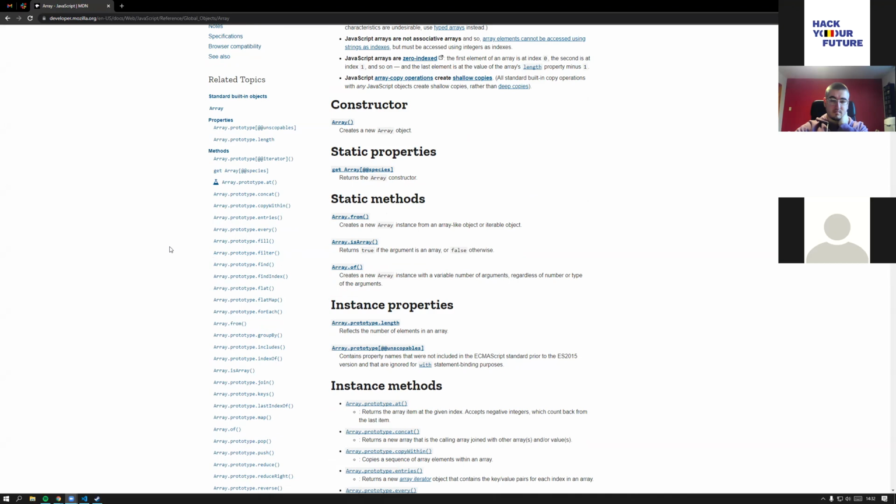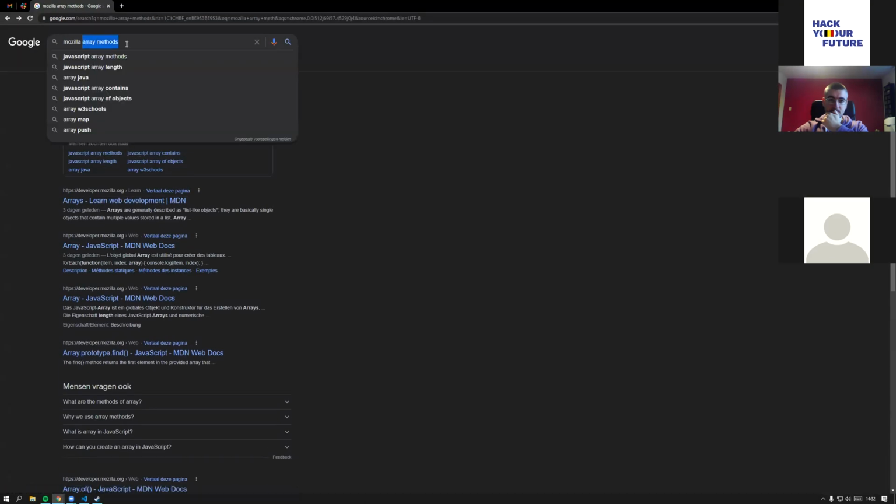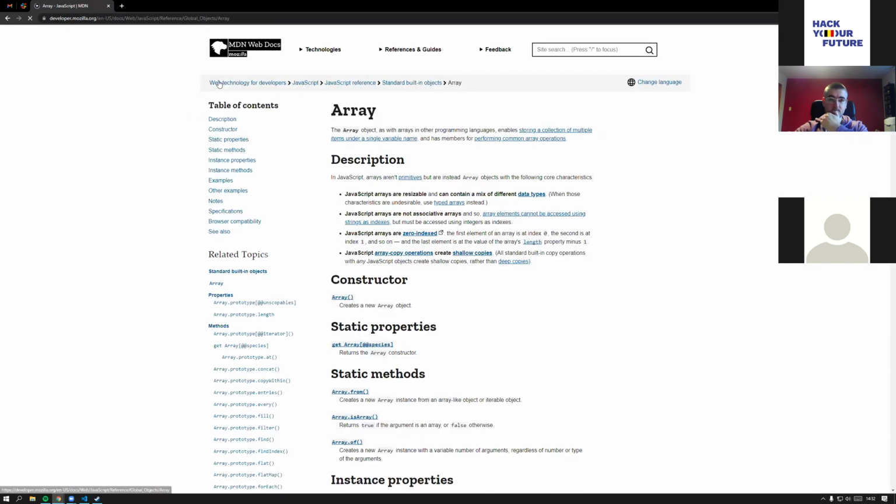But anyways, if you see in an exercise or a problem, anytime inside of code, something that has to manipulate an array, it doesn't matter if it's an array with just strings in it or objects or whatever, I want you guys to have the reflex to at least Google array methods, JavaScript, or Mozilla array methods. End up on the first page on Mozilla. I like this one because they don't treat you like babies. They actually explain it correctly.